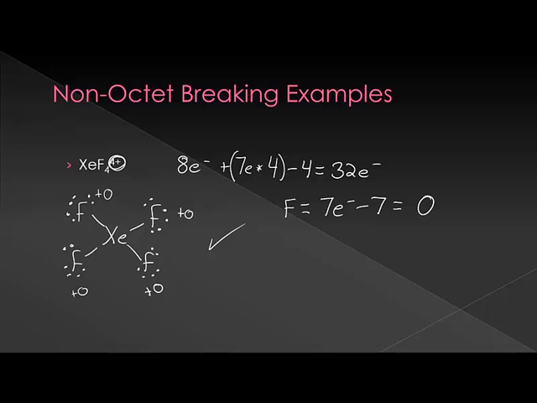So the fluorines have a charge of 0. You wouldn't normally have to write that, but I'm just going to write it to show you and remind you that that's true of each fluorine. Now let's look at the xenon. From the periodic table, it's a noble gas, and so we have 8 electrons. Now we go over to the molecule and we see that it doesn't have any lone pairs, and it has 4 bonds, so it has 4 electrons that it owns. And so it has a +4 charge.